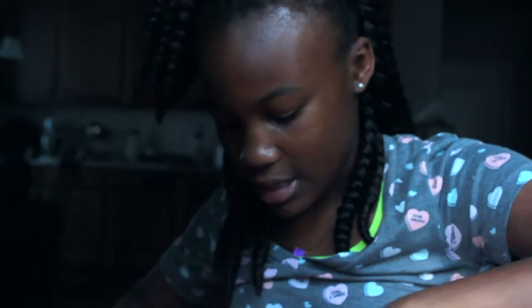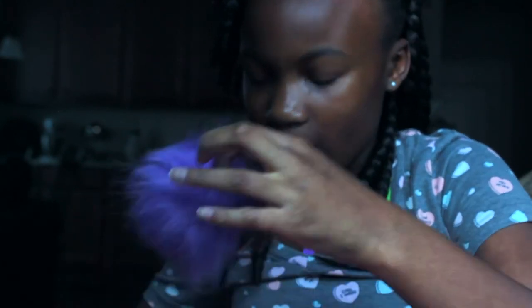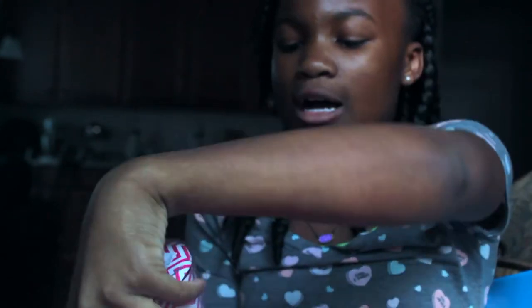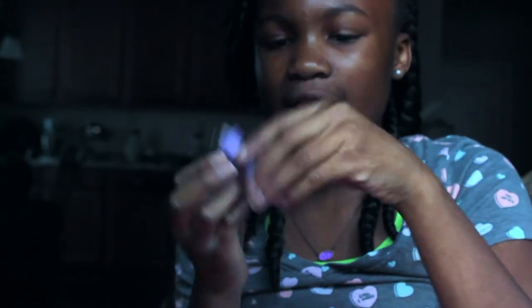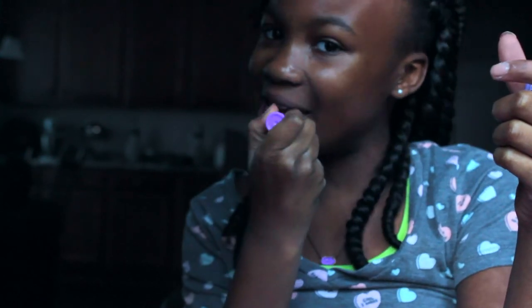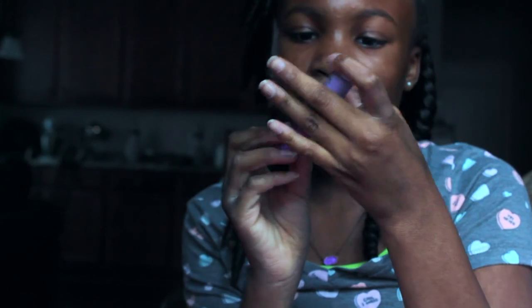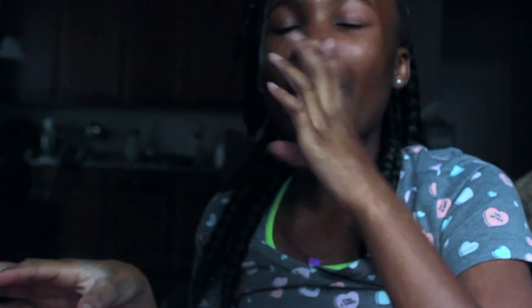Now on to the smaller pocket. The first thing we have are my house keys, a little locker holder, and some lipstick. It's supposed to be purple but it doesn't really show up on your lips. So that's all I have for my back-to-school haul. I hope you enjoyed — bye!